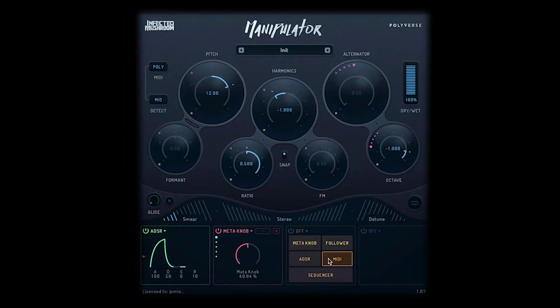So I'm going to add a sequencer and I'm going to make the shape a little more of a square shape. And I'm going to draw in just a simple pattern. So maybe I'll do like a, let's see. If you hold Command and click, it'll take the value down to 0. So not the maximum positive or the maximum negative, but it just takes it straight to 0. And then I'm going to put this rate to 2. Now I'm going to send this sequencer to the harmonics and see what that sounds like.